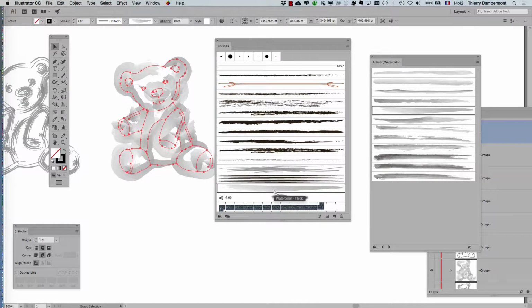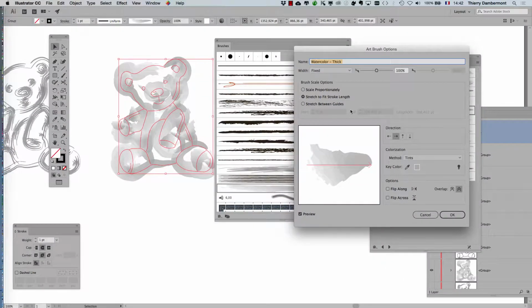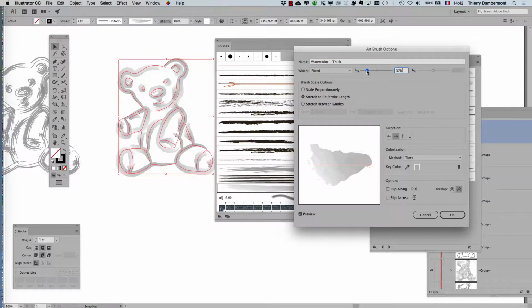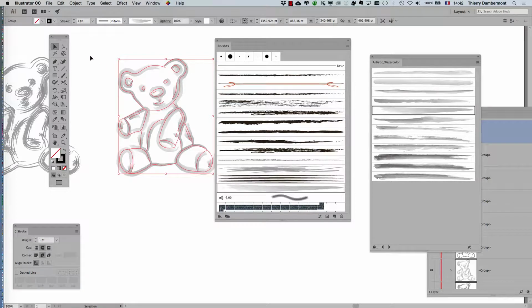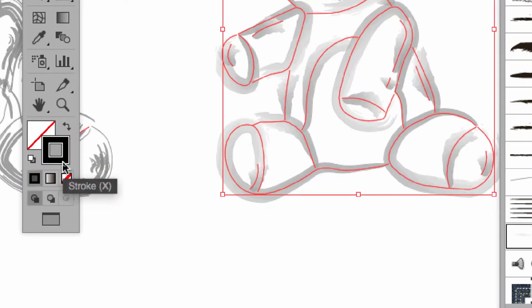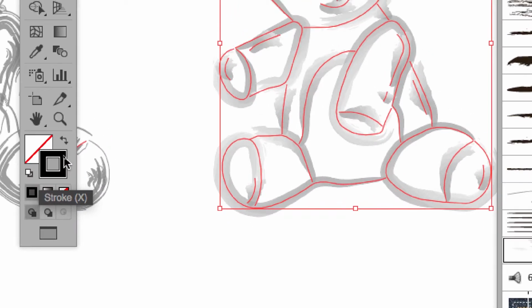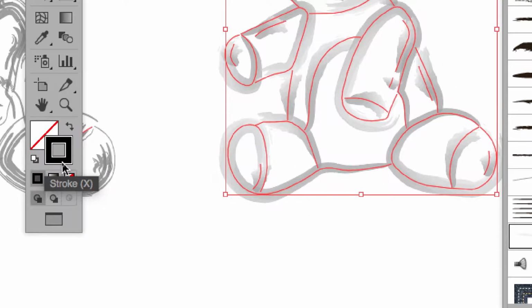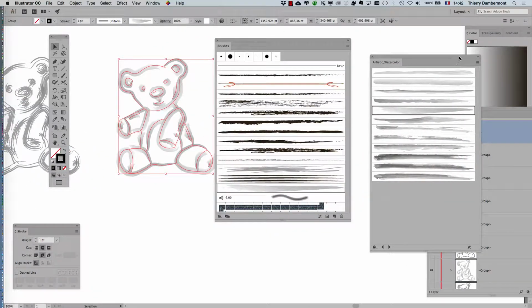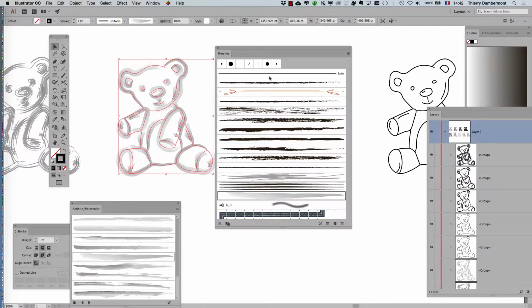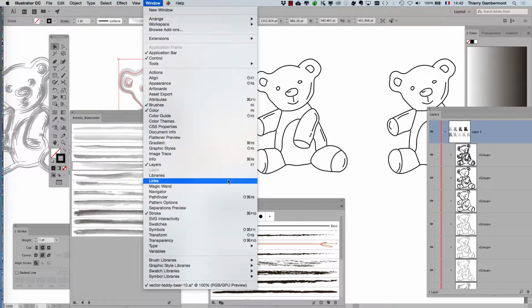Of course, you may put different colors on your teddy bears. That's not a problem. So far we used black, but you are able to bring the stroke color sample here in the foreground and choose any other color for your strokes.